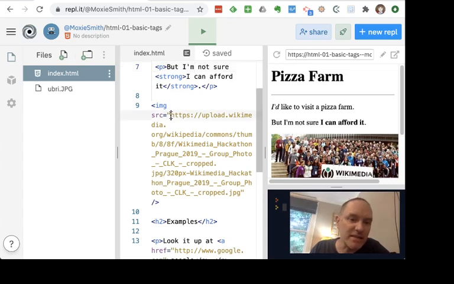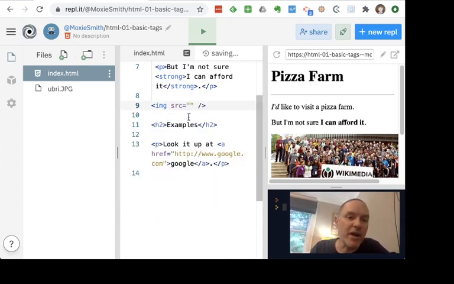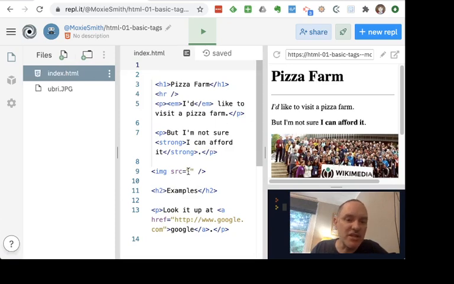I can take everything that is inside the src attribute and delete it. So it's src equals open quote and close quote, and in between those open and close quotes, I'm going to put the file name from over here.